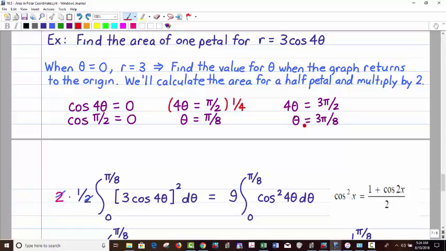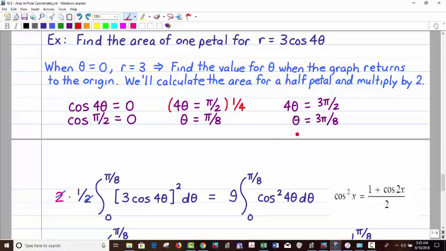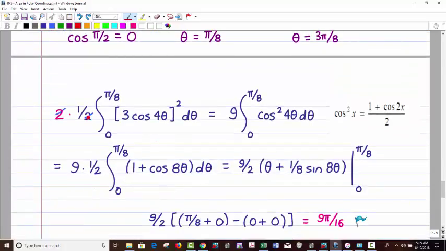And over here, I'm just showing like I was in that other problem, as if you didn't want to use the doubling factor there. So then you would say it equal to 3 pi over 2. So you're either going to go from 0 to pi over 8 and double it, or go from pi over 8 to 3 pi over 8 without doubling it. I always like to do the 0. So there's the little magical 2 there because we're doing half a petal. That will cancel out the 1/2. So we go from 0 to 3 pi over 8.